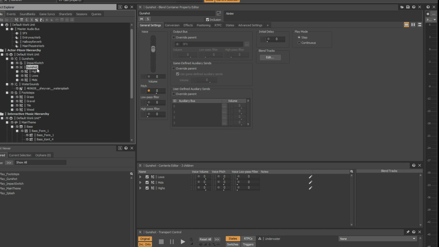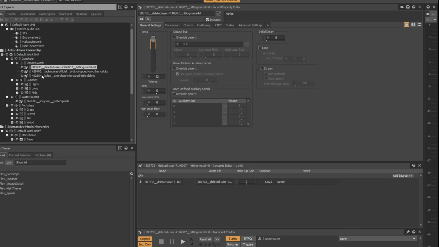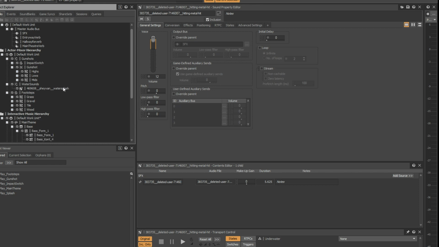Like the gunshot, for a particular gun, is going to be the shine, the boom, the body, or high, mid, low. That's how I like to think about it because it makes my brain hurt less. Then I've got the impact sounds for what that bullet is hitting, separated by material, and I've got my footsteps separated by material.